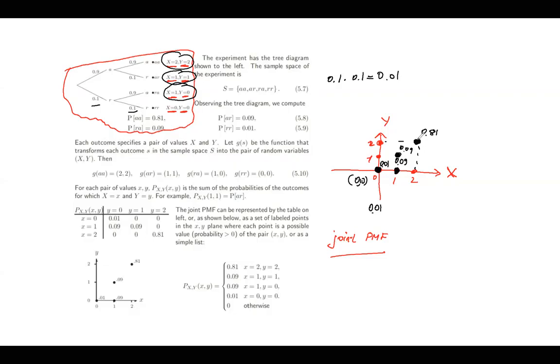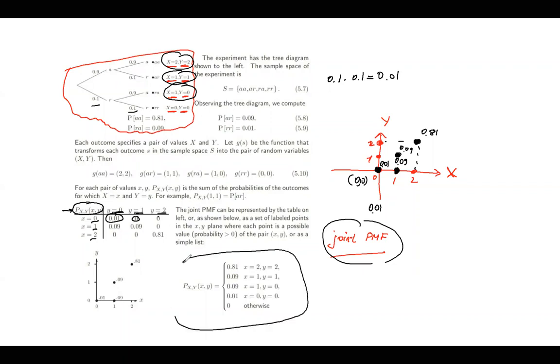So these black balls represent the values of the joint PMF. We can then make a table to show this, as you can see here. The joint PMF here for Y0, Y1, and Y2, X0, 1, and 2. For 0, 0, that's 0.01, so this one. For 0, 1, it's not defined here, so it's 0. And for 1, 0, it's 0.09, 0.09, 0.81. We can also write that as a function like this.